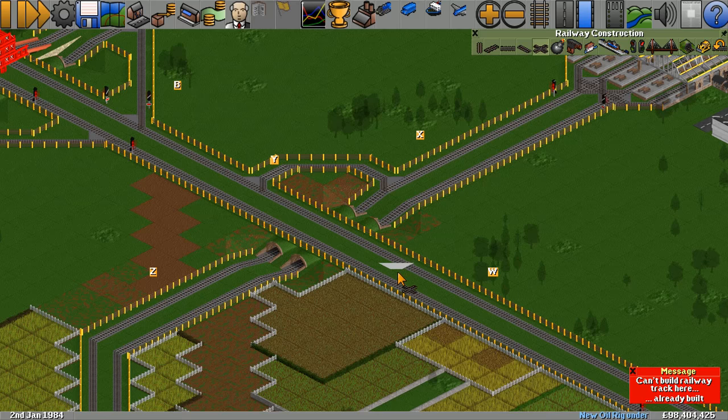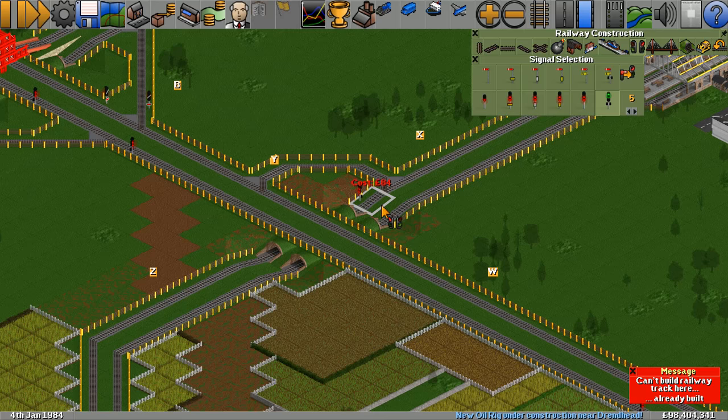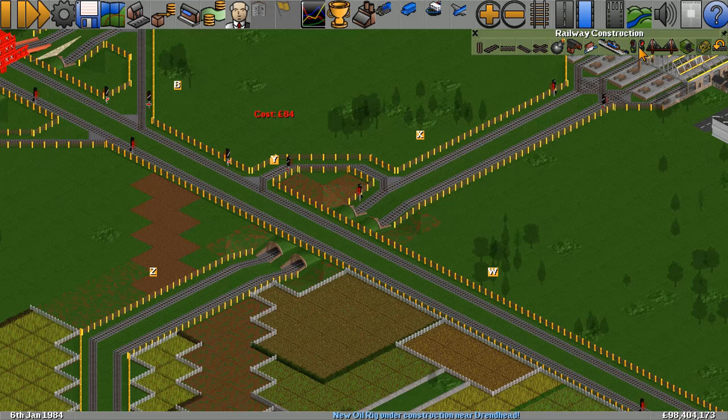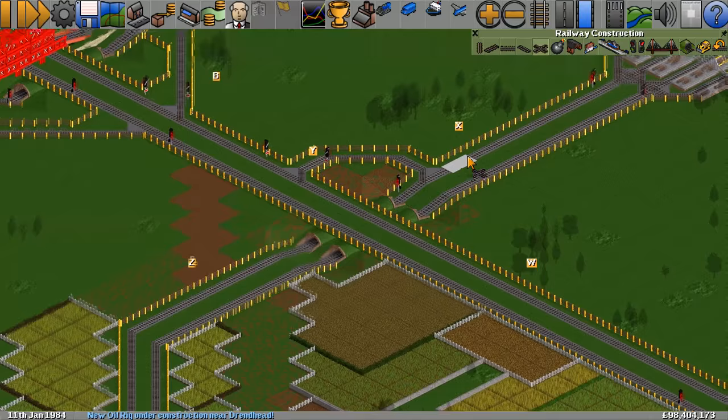Okay, let's just put those signals in so you can see that. So going into the junction block, we have a signal. Going into that junction block, we have signals there. That's it. That's how we do it. So that goes in and turns right. Now, if we're at W, we want to be able to turn right as well, but that's an easy one, so we're going to skip that. At X, we want to be able to turn right, which means we'll head off in the Y direction.